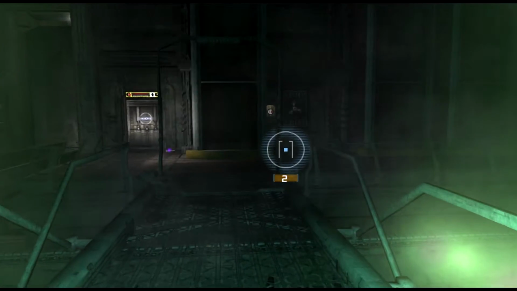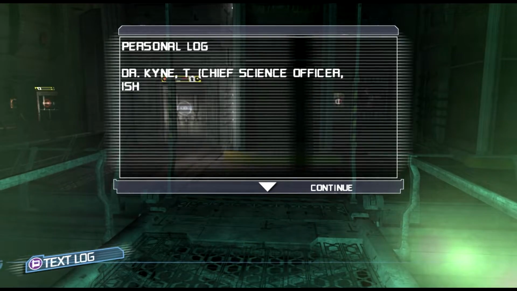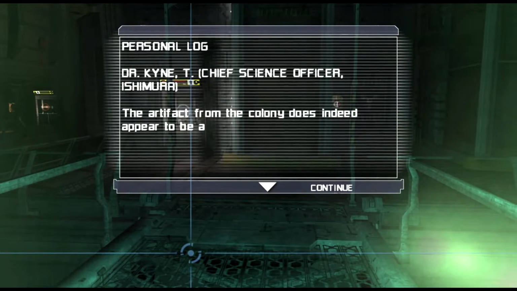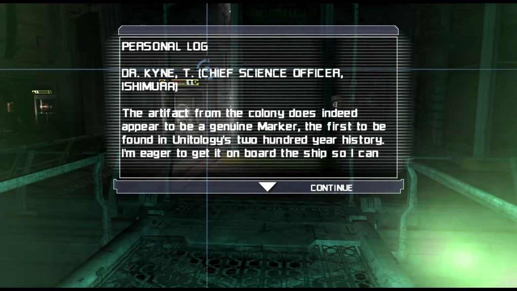I mean, we're getting plasma cutter ammo, but we don't actually have a plasma cutter. Oh, I didn't realize there would be logs in this. Personal log, Dr. Kine T. One of the important characters in Dead Space.